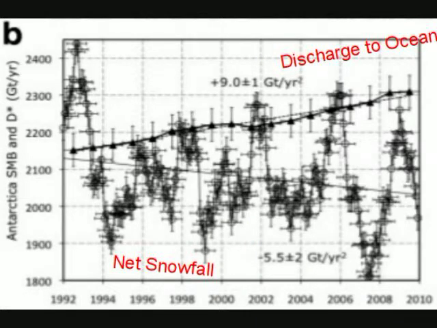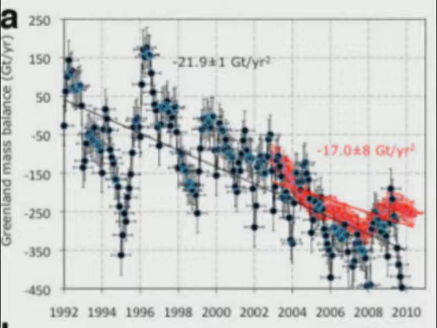And if we look at their data for Antarctica, here we see a similar pattern. Now, their figure 2 is where they difference those two numbers, surface mass balance and discharge, to obtain net total mass balance for the ice sheet, and where they compare this to the results from gravity, what I called method 3. And as you can see, round about the year 2000, the net mass balance of the ice sheet went negative, and it hasn't been positive since.